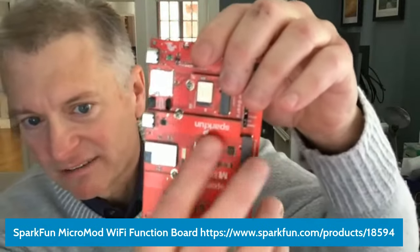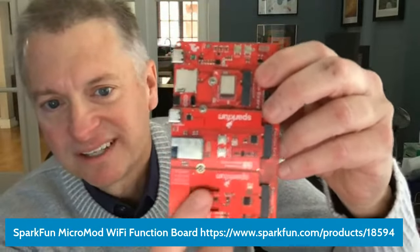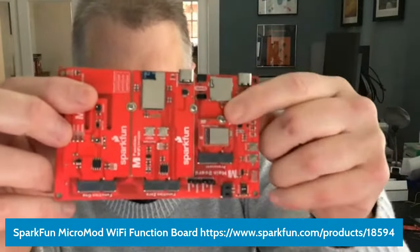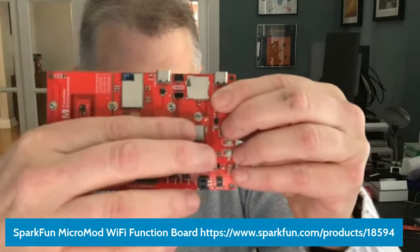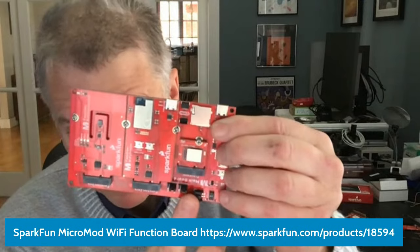So this is the Dialog Wi-Fi function board, and this is an environmental sensing function board, and then we have an Artemis system. So this is a 2-2 system. Here I could do environmental sensing, connect the Wi-Fi, and then maybe do something with Artemis. But if you don't like Artemis, you can switch that out with an STM32 or one of the other processors.